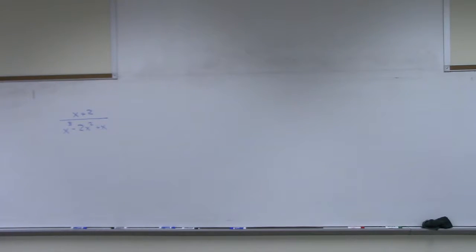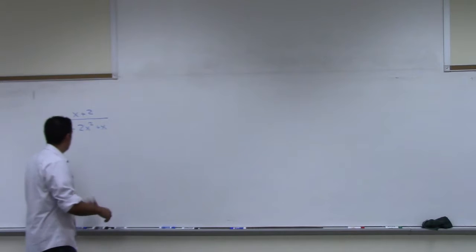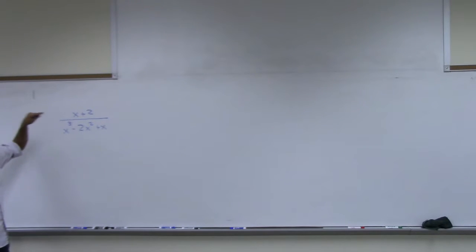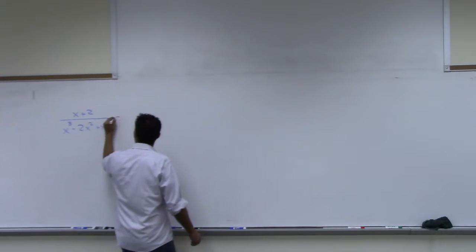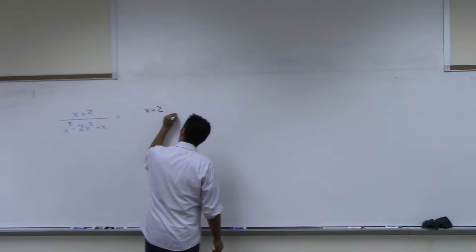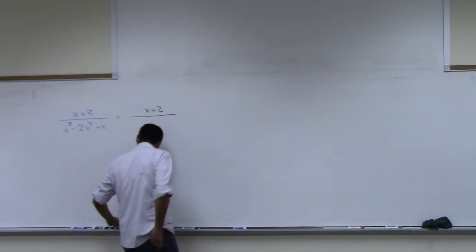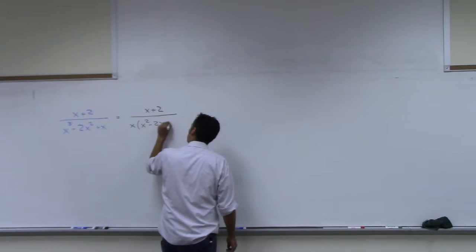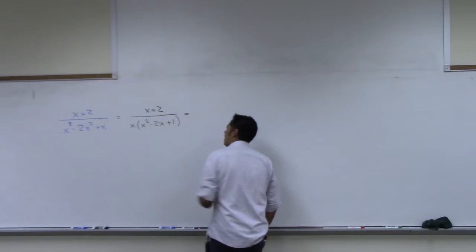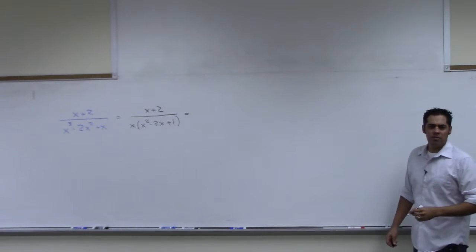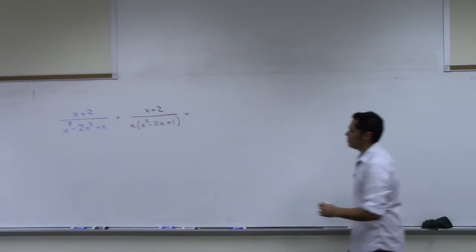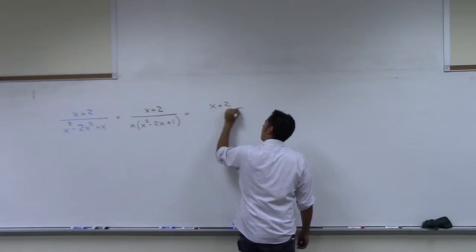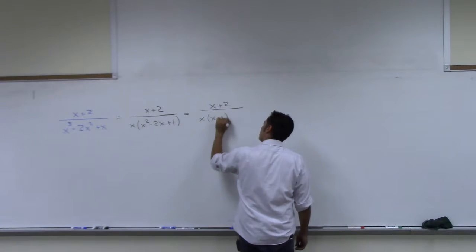So for this one, you see the numerator's degree is smaller than the denominator's degree. Right? This is a new problem. Same instructions. So numerator is smaller than denominator. So let's try and factor out the denominator. x plus 2 over. I can factor out an x, can't I? I'll be left with x squared minus 2x plus 1. And can I factor that any further? x squared minus 2x plus 1. It does factor. It actually factors to be x, and then x minus 1, x minus 1 again.